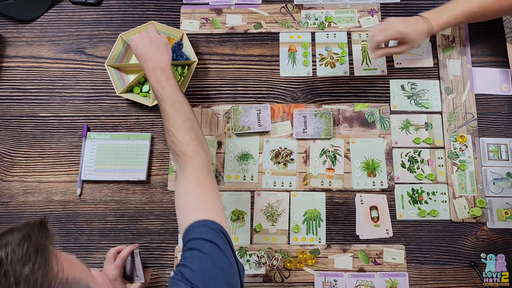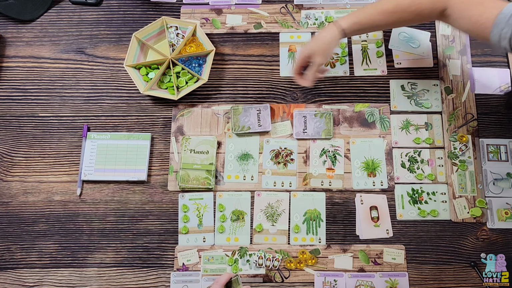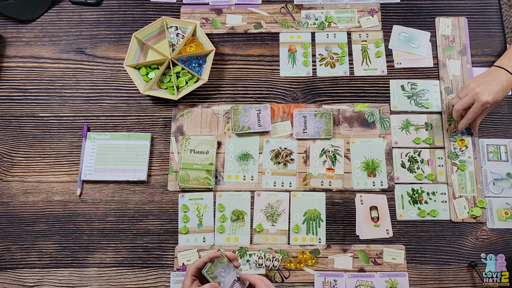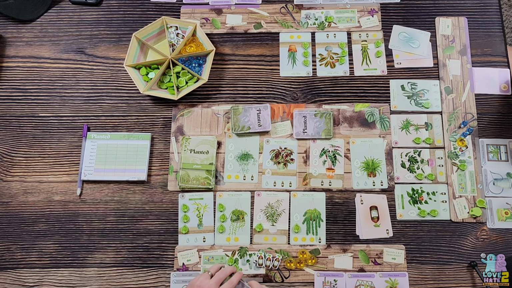Yep. Food. What decoration did you get there? Workbench. Gain 1 point for each tool you own. Oh, man. Okay. That's big time for you.